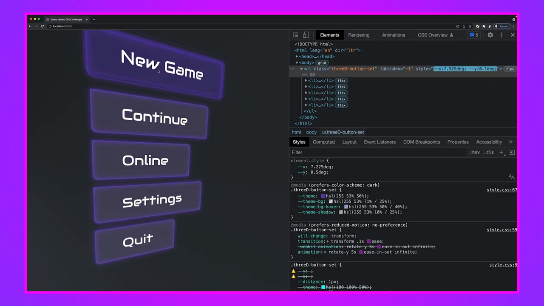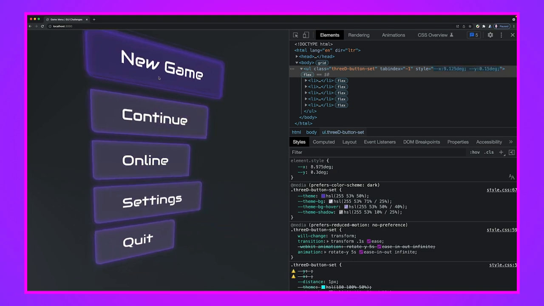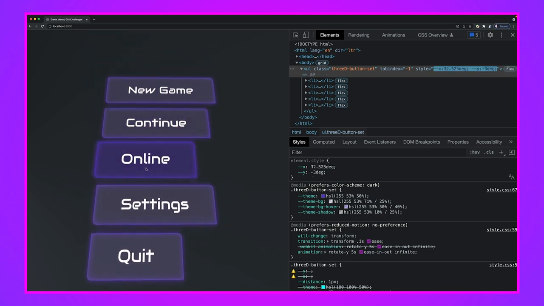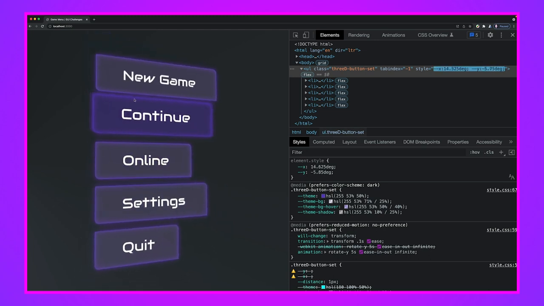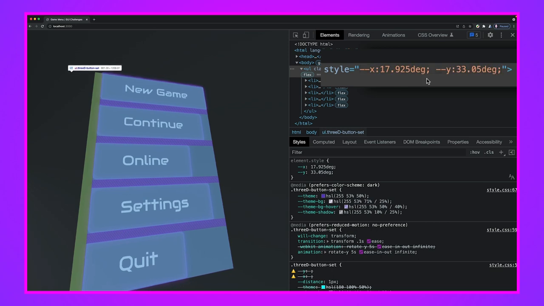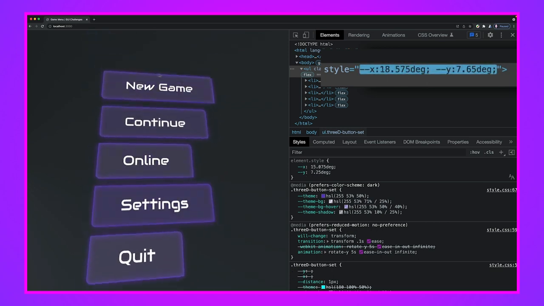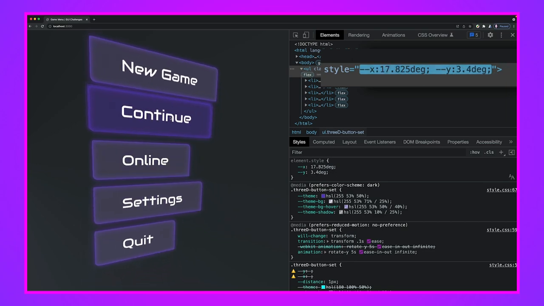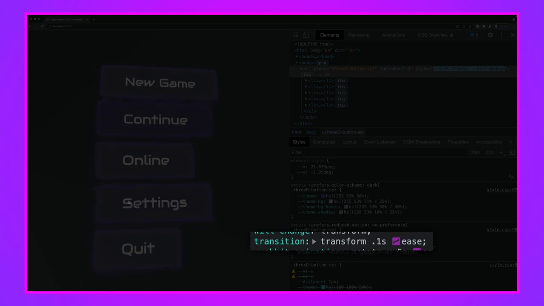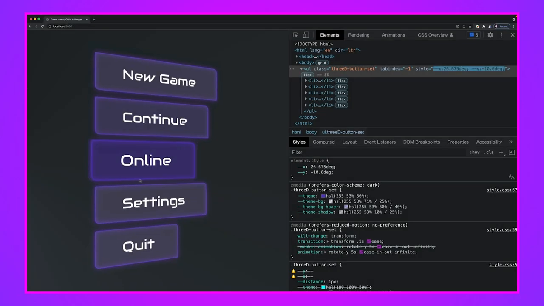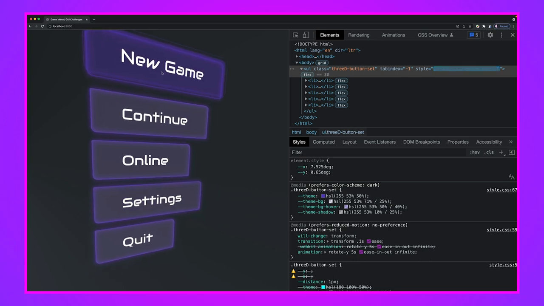They all move a little bit, but some move farther than others. And again, with that delay and the bounce effect, we get this really nice effect that feels very lightweight and physical in nature, and it's just kind of cool. Also, if you look over here in the style, you can see that X and Y are being set as I mouse around this element. Look at that. Those are being fed into our calc or our clamp, remember? Those are changing the actual position, and we're transitioning that over 0.1 seconds. That transition is able to interrupt the animation, and it just looks kind of cool. I thought it looked really nice.